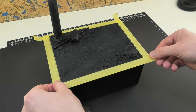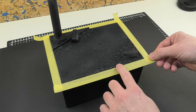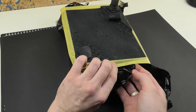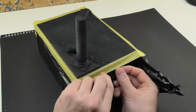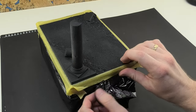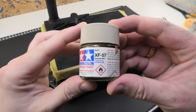I painted the plaster surface with black AK primer and the wood with black spray paint. It wasn't for any particular reason, I just didn't have enough black primer and used it only for this part. I started painting by masking the edges with the tape and covering the walls of the box with foil. Then I painted the entire ground with Tamiya buff paint.